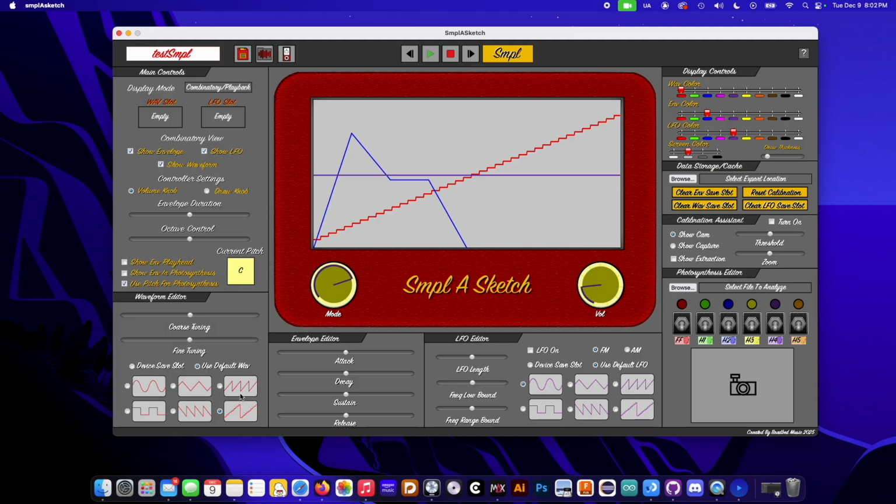Now you'll notice that ramp, saw, and step sound pretty similar when it's the waveforms, but they do sound pretty different when you go into the LFO editor. The other option that we have here in the waveform editor is this fine tuning knob and this coarse tuning knob. And you'll notice right here there's this current pitch status. That's going to show us the current tonality of what we're playing. Right now that's concert C. So let's say I want to play a D sharp. Just drag the knob until you see it read D sharp. Hit sample again. Now we're playing a D sharp.